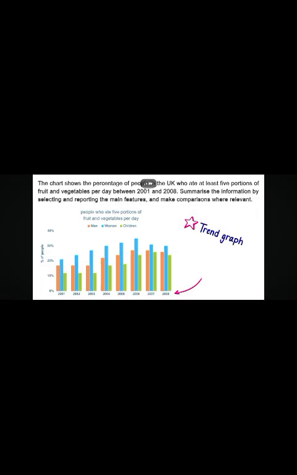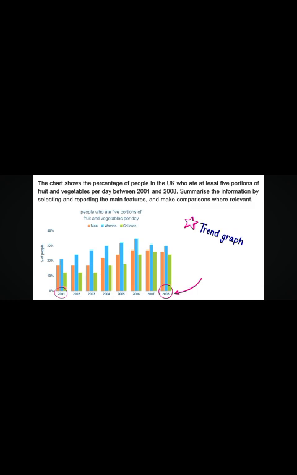Well, you know, when we have dates plotted over, let's say, a horizontal line in our chart or graph, then it's a trend graph. It shows the period of time, for example, from the starting point up to the ending point. And we all know that when we have a trend graph, the words that we use will definitely differ from those of comparative graphs, right?